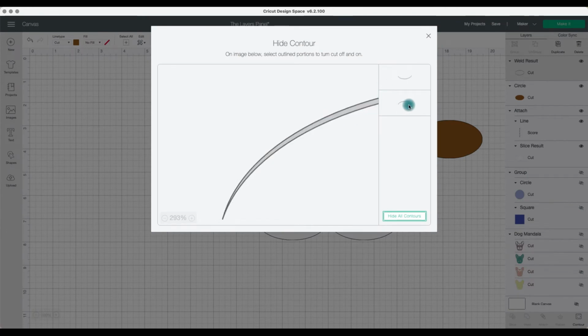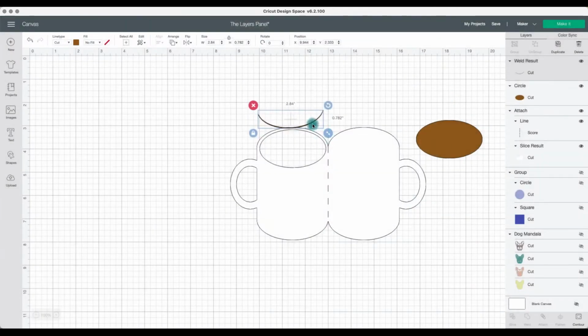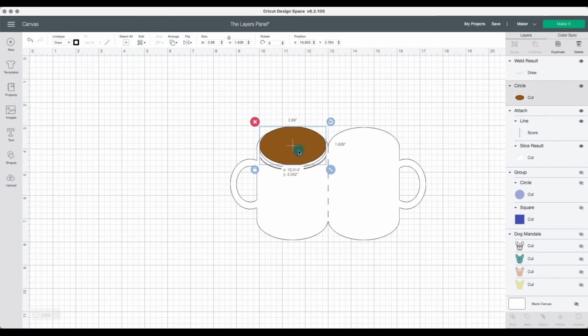If you didn't want that upper line, just the lower, you could take it out and give yourself a little bit of a rim for the outside. And then you could change that to draw. And then your cup would look something like that when you folded it over.